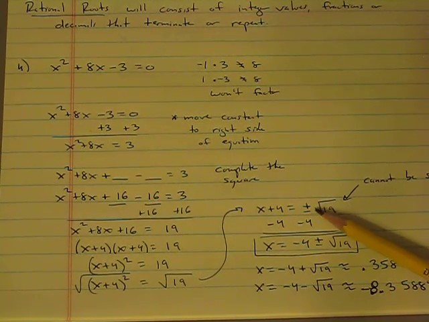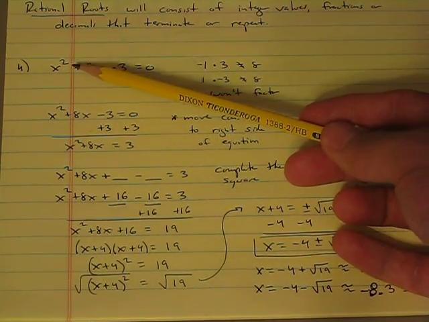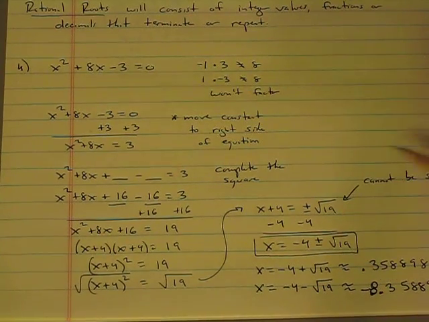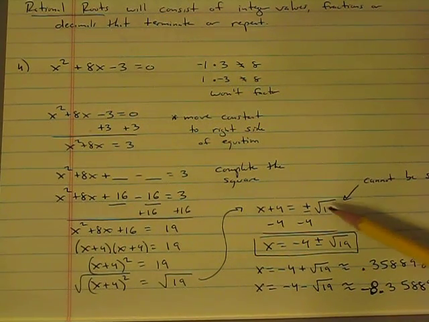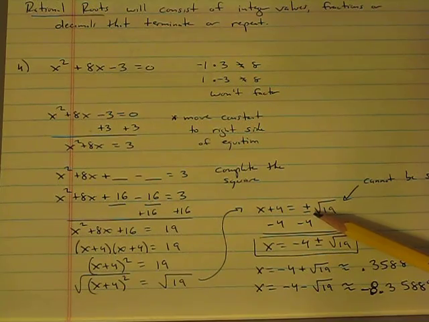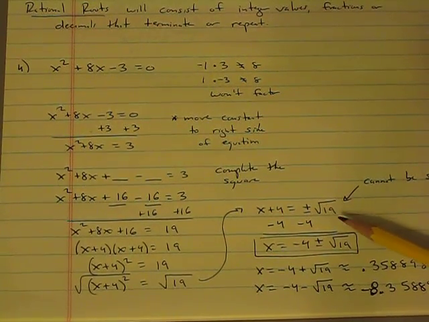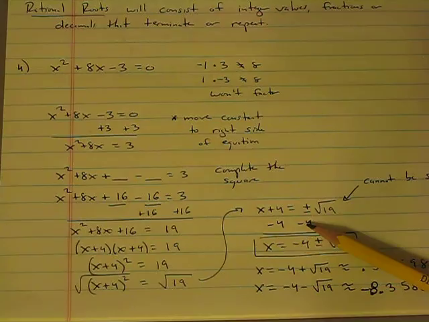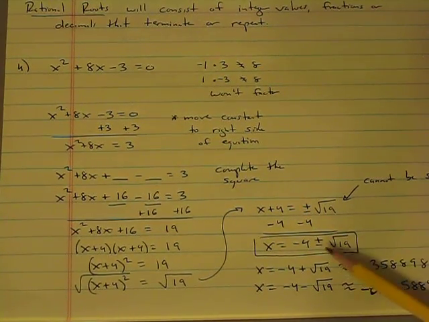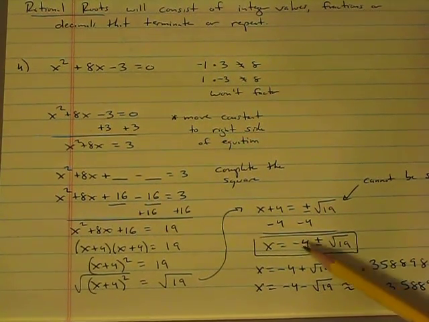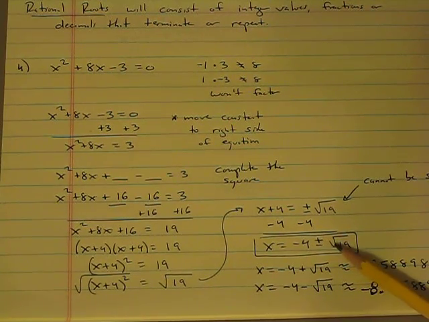But you might be noticing I threw a plus and minus in front of that radical. The reason why I did that is, using this technique, for quadratics we must get two answers. In order to get two answers, we have to consider the positive and negative values in front of the square root sign. So always put that plus minus in front when you're doing the square root of that piece. Now if we subtract the 4 over to get x by itself, here are the two irrational roots: negative 4 plus rad 19, negative 4 minus rad 19.